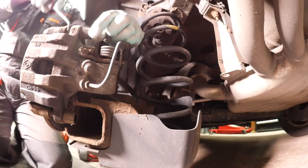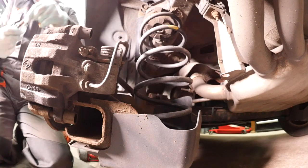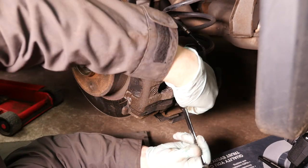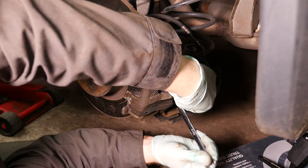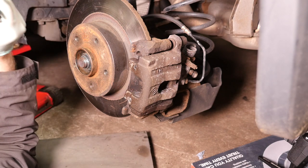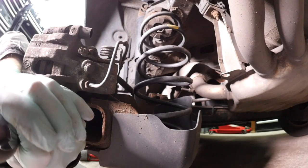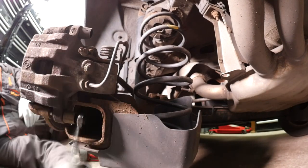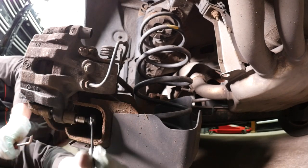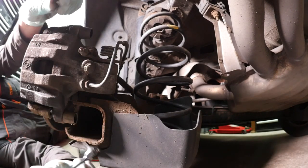We'll speed this bit up. And then using a little screwdriver, you can normally just push it back out, like so. Those will need cleaning. Now the lower one is tucked away inside a steel box section, so this can be a bit troublesome. But if you use a low profile 7mm, I've got one fitted inside a spanner, and then you can get in there quite easily, as so. And out that one comes.